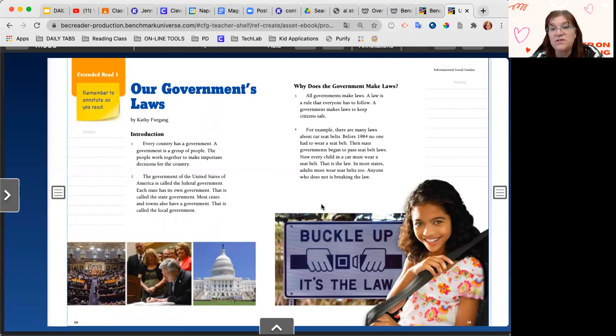Like when you're reading this piece on government making laws and talking about safety, you can say, okay, is safety a value that's really important to us? Should we put a symbol on our flag that shows that's important to us? And hopefully, and you could come up with a totally different project for the same unit, which I'll talk about in just a second, what it does is give purpose to everything they're reading, which is real reading, right? At home, I don't read a book unless I'm interested in the topic, right?